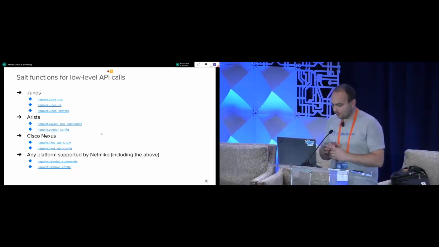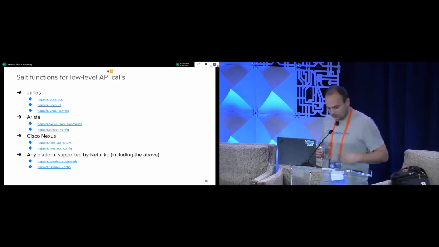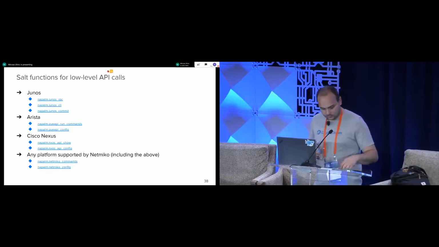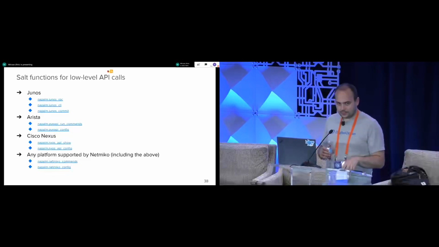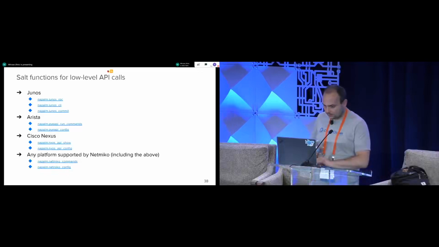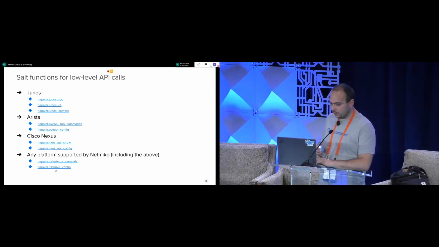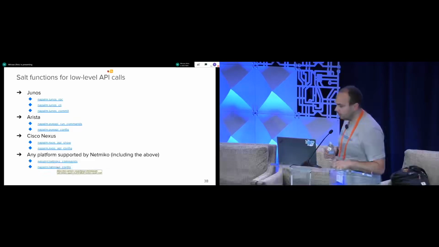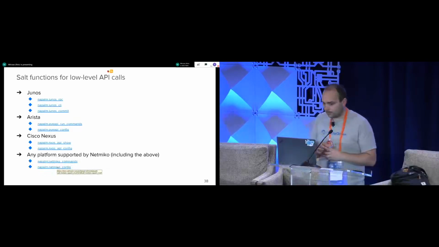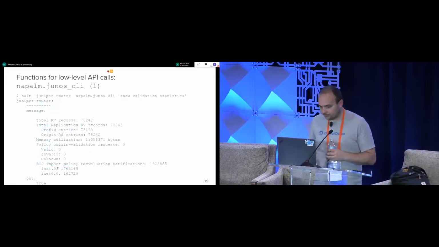And any platform supported by Netmiko, including the above, if you want to interact via SSH, can execute show commands, but also napalm.netmiko_config to configure via SSH.